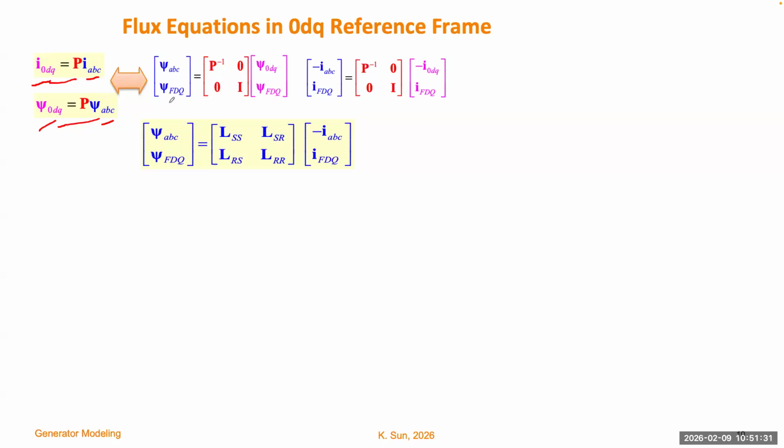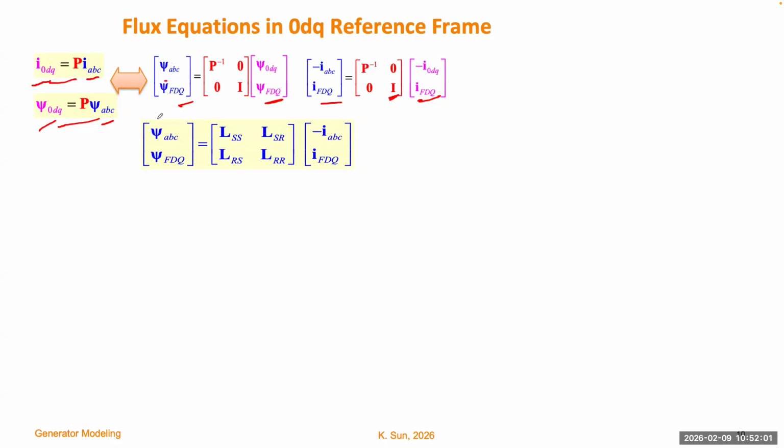Because for the rotor element, the flux linkage and current are already in 0DQ, right? For the current, the first element, lowercase f, is in D, and capital D is in D, and capital Q is in Q. So they don't need to be transformed. We just add an identity matrix here. So we only need to transform the stator winding in the ABC frame.